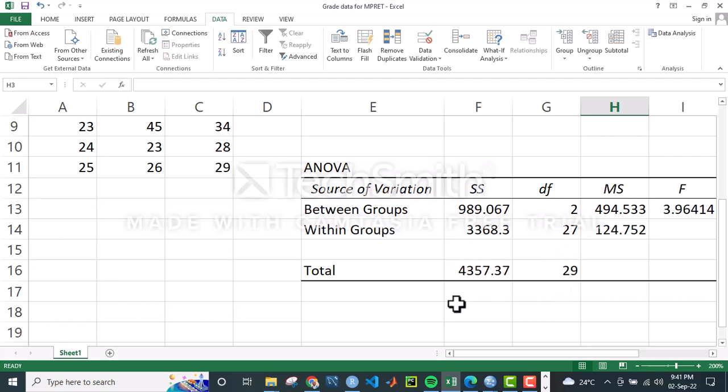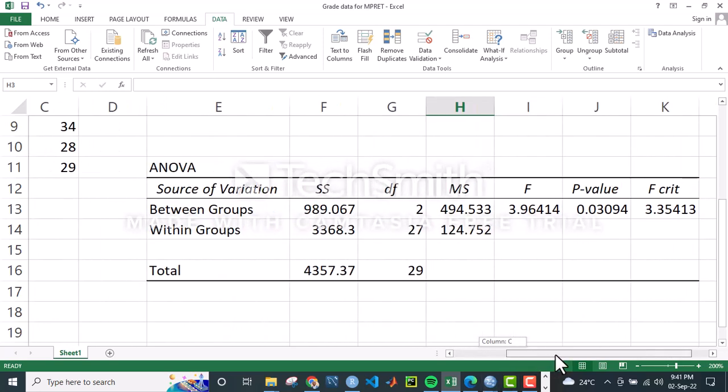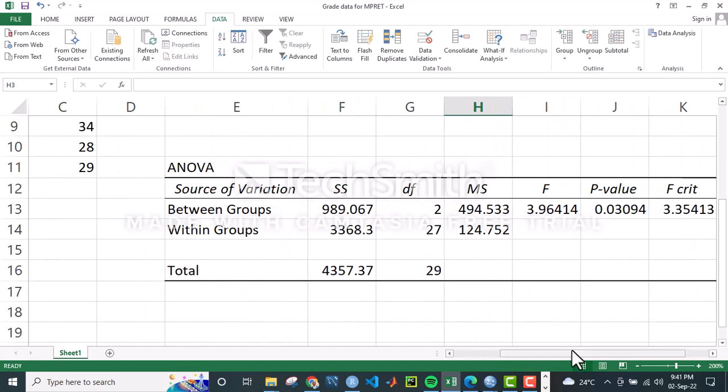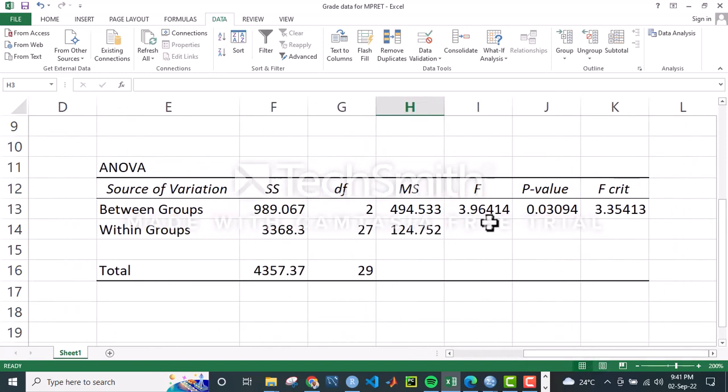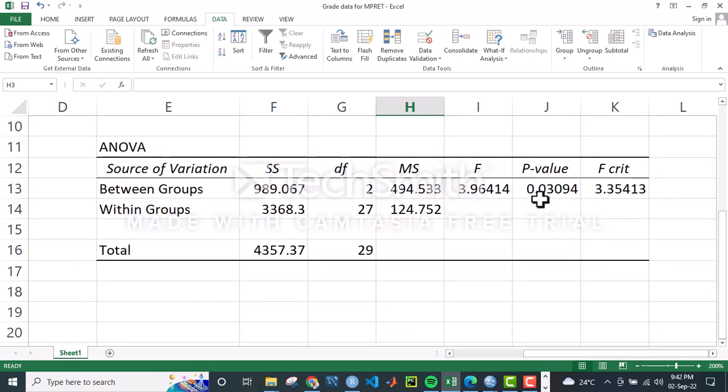So this is sum of square, that's sum of square. This is mean square, this is F. Then we have this is F ratio. Dividing this one by this gives us this. So this is the p value generated. This is F critical. You can use any of these to take a decision whether to reject it or to accept it. Here is 0.03. That means we are rejecting the null hypothesis that says the means are equal. It means the means are not equal, because here 0.03 is quite less than 0.05.